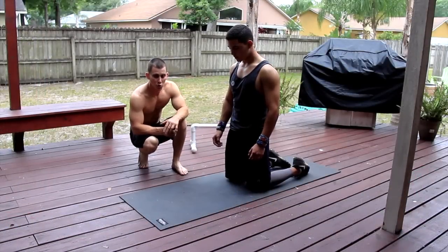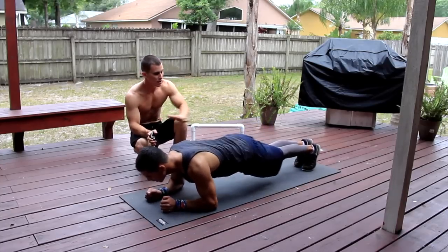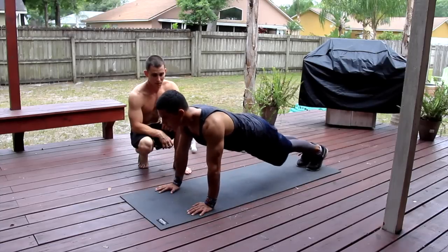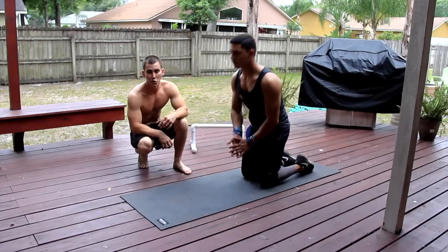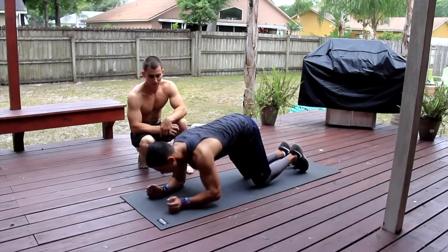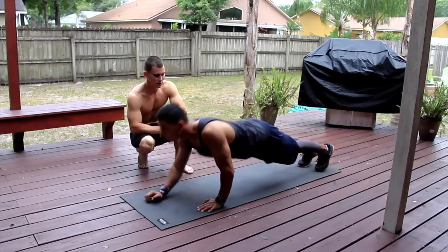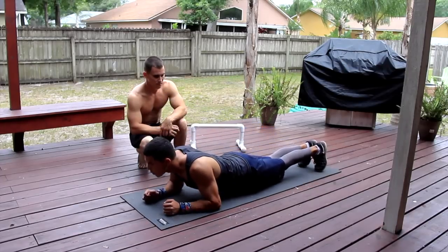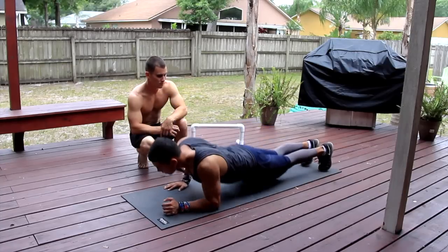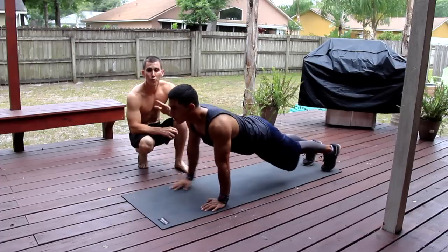What he's about to do next is what I call a plank push-up. So he's starting out in a plank position, body straight, comes up into a push-up — that's one — comes back down — that's two. You're going to do 12 of these. You want to look forward when you do it. This is an awesome shoulder workout and full core workout.